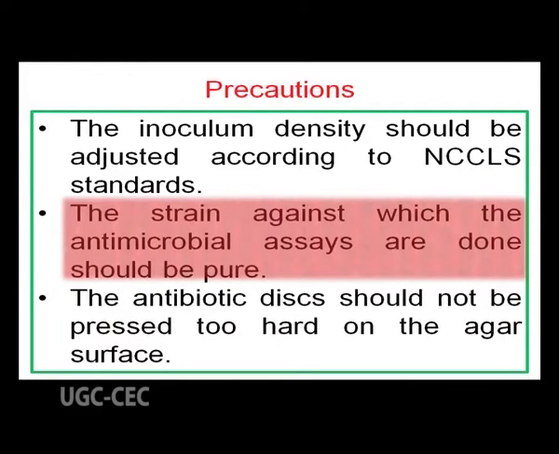The strain which we use for studying the antimicrobial resistance should be a pure culture. Otherwise, it might lead to the formation of a secondary zone of inhibition, or it might produce confusing results. So these are certain precautions which have to be kept in mind while performing the Kirby-Bauer antibiotic test procedure.